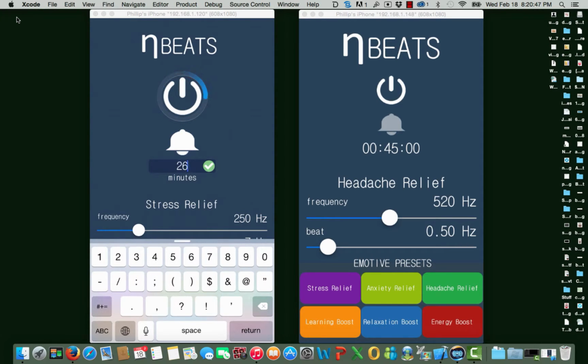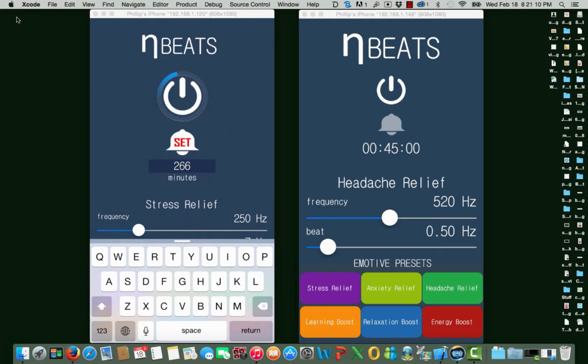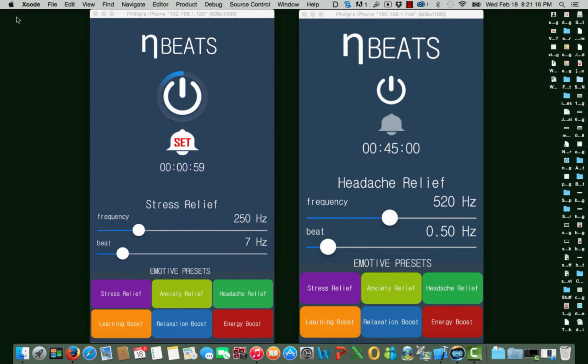I can enter numbers, and so long as it's lower than my maximum, which is 720, I'll get a nice little green check. If I try to go over it, or enter anything in, or try to paste in, it will shake. So if I click on check, that's what I want. It will now set it, and there you go. Now I'm at 4 hours. And you can set it while it's running, so we'll long press on it again. Let's set this back down to say 1 minute, and voila, it counts down from the 1 minute mark.